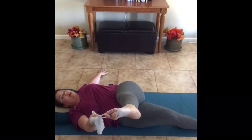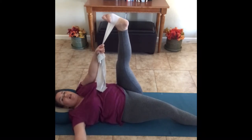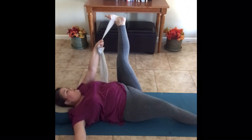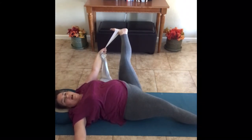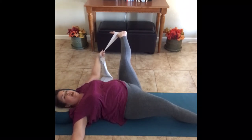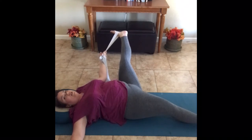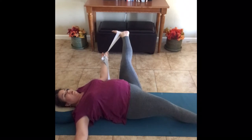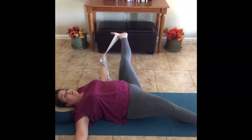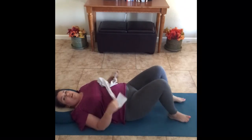When you feel like you've had enough there, you come back up and switch hands, then lay your arm flat and allow your leg to fall out to the other side — and this feels amazing. This is going to stretch your inner thigh, or your adductors. You follow the same principles: hold it for 30 seconds to a minute, or three or four nice, slow, deep breaths. When you feel like you're finished, your body will tell you, and you can come back up, relax your leg down, and get ready for the opposite side.